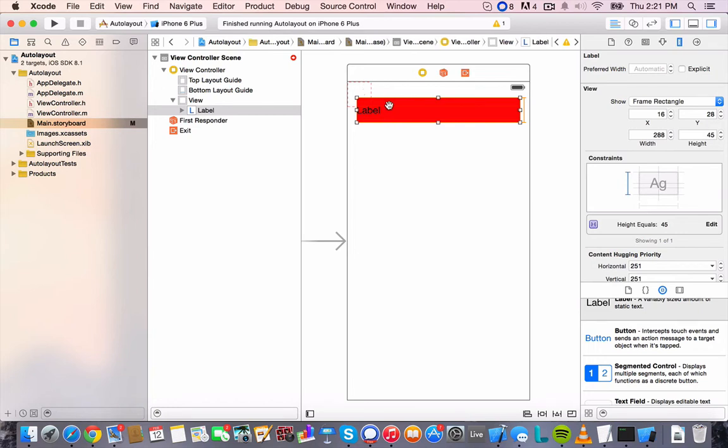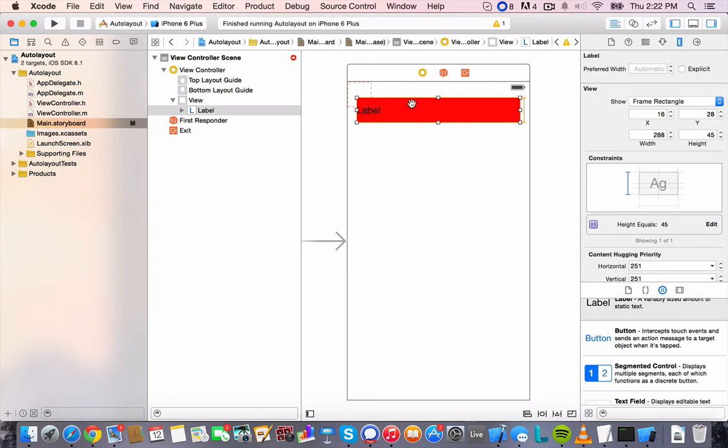So auto layout thinks that we want this label to appear in these dotted lines. Now it's got the height right. You can see that it's 45 pixels tall, but since that's the only constraint we added, that's the only constraint auto layout can go off of. So as it takes its best guess, this is where it guesses you want it to be. So we need to add other constraints to tell auto layout exactly how this is going to behave in any situation.